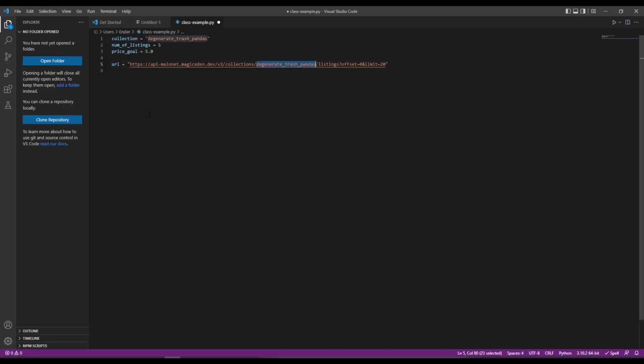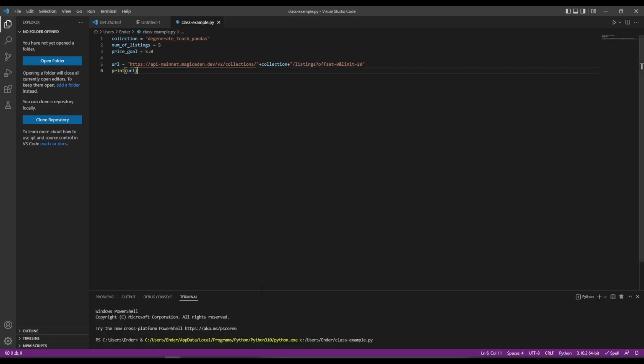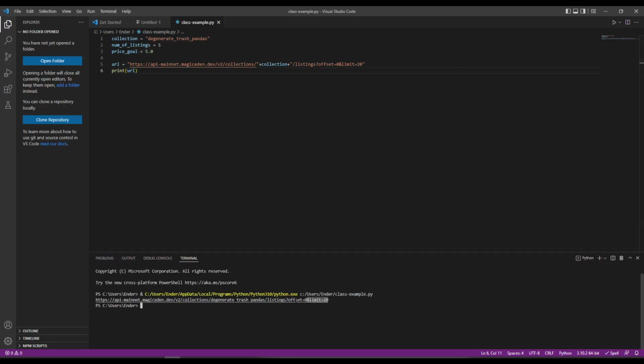So what I'm going to do is delete all of that, and put a colon there, and then a plus sign, collection, plus sign, colon. Basically, here's the first part of the string, then I'm saying add this string, and then add this string together. And thus I have my full URL. If I go print URL, just so we can see it at the bottom, to check if it worked, it goes down to the bottom, loads, and prints the URL that we want.